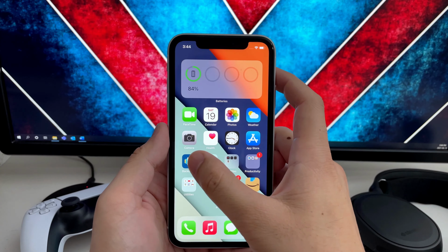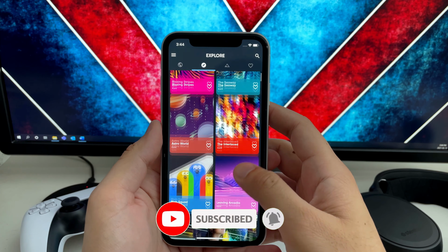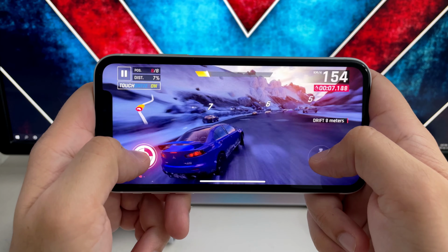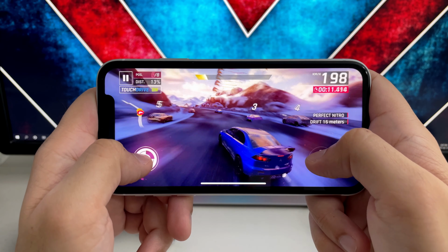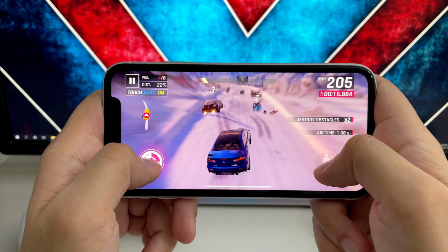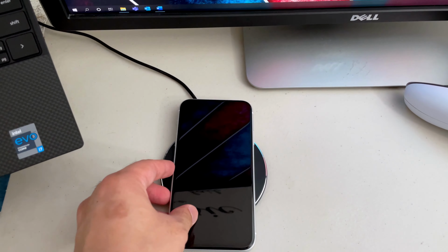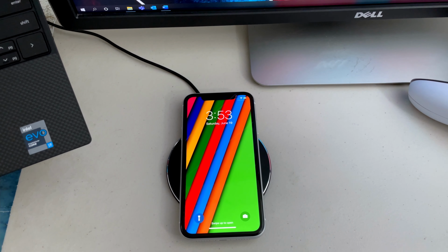Now fast forward to today and the iPhone XR still has a decent battery life. Now this phone was bought last year and has been lightly used, so I cannot comment the same for a heavily used XR that was bought in 2018 and has a lower battery health. But with medium usage, this phone easily got me through the day, and my usage mainly consists of social media browsing, taking phone calls, FaceTime, and a little bit of gaming. With heavy usage, this phone can die on you, but the good news is that there is support for 15-watt wired charging as well as wireless charging.